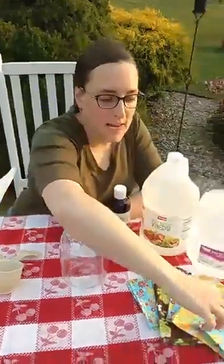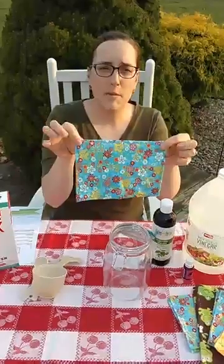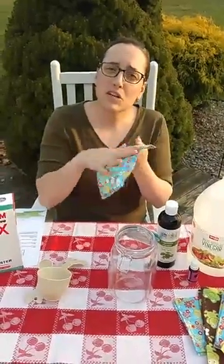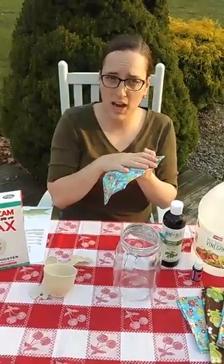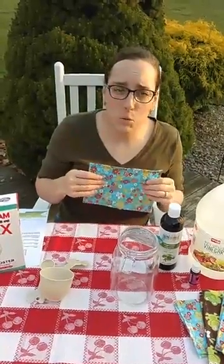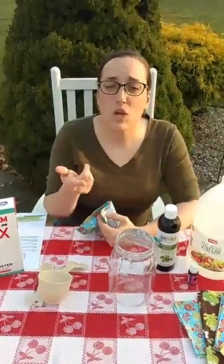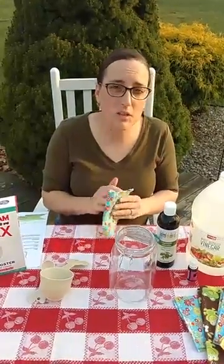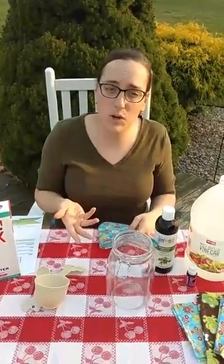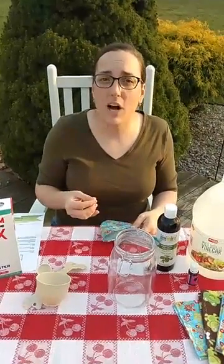And last but not least, you're going to need some homemade fabric flannel swatches. I made these homemade fabric flannel swatches, and these are going to serve as our fabric softener dryer sheets, okay? Now, I encourage you, if you're watching this video right now, what's the big deal about dryer sheets, Karen? Well, let me tell you guys, do your research. Dryer sheets are super toxic, the ones that you traditionally buy in stores. And so what I'm trying to do is share with you guys some chemical-free alternatives.